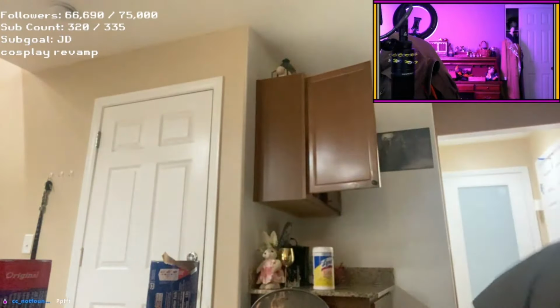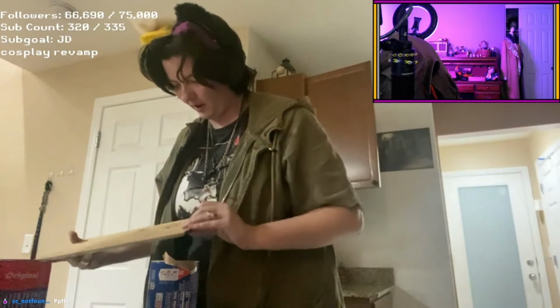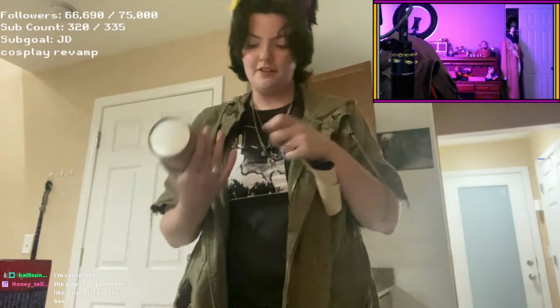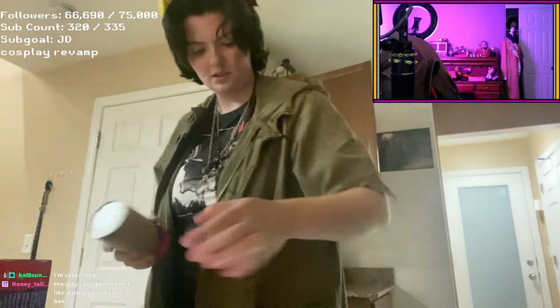Okay, chat. My favorite thing about these biscuits. Fun fact. The way you open them. Well, maybe I'll get the pan first. Cutting board is fine. This was just cleaned, so we're okay. Alright, favorite thing about these biscuits is to open them, you need to slam them. This is real, not fake. No, this is like the real way that you're meant to open these. Are you ready? Yeah. And it opens.